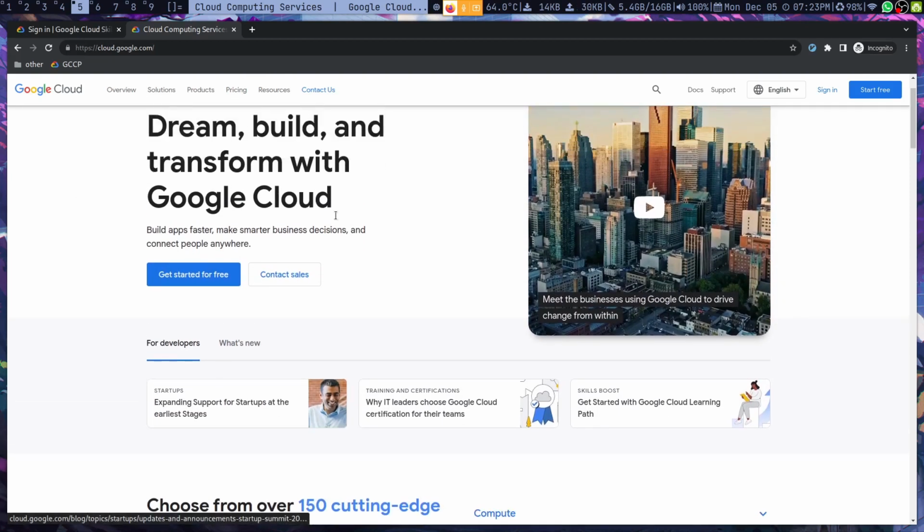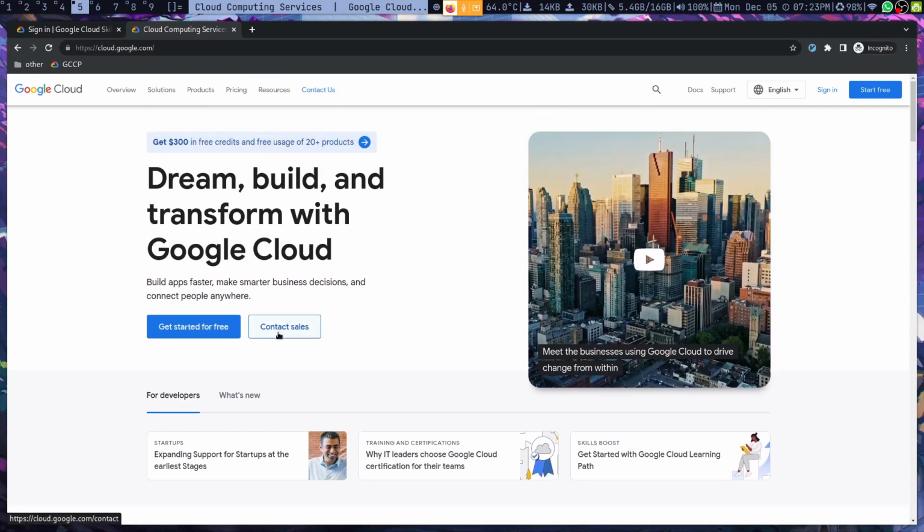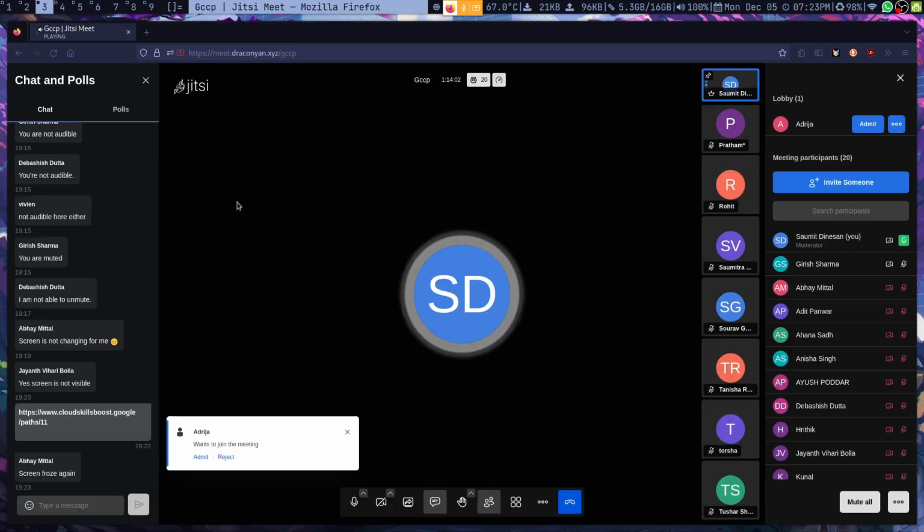So any sort of organization who wishes to use Google Cloud, any sort of startup that is coming up, which wants to have their project, they want it on the cloud, they want it to be hosted, but they don't necessarily, so they can use the cloud, and they can use it as pay as you go.